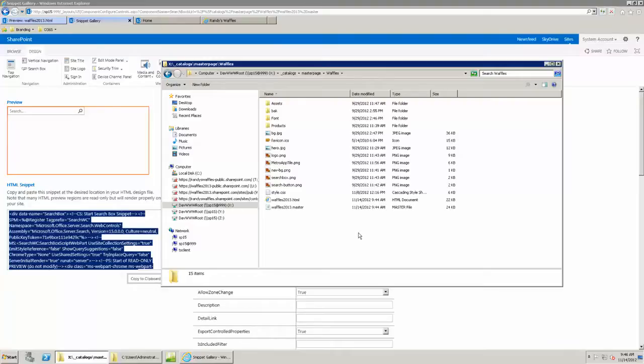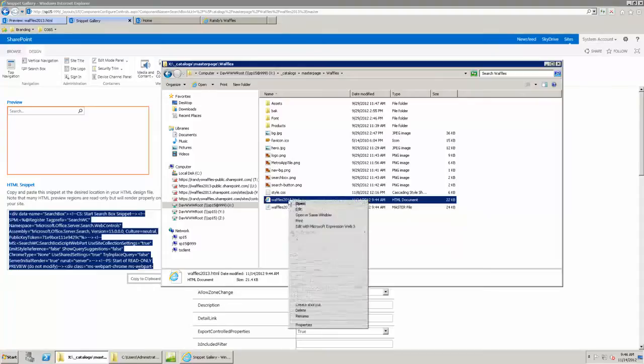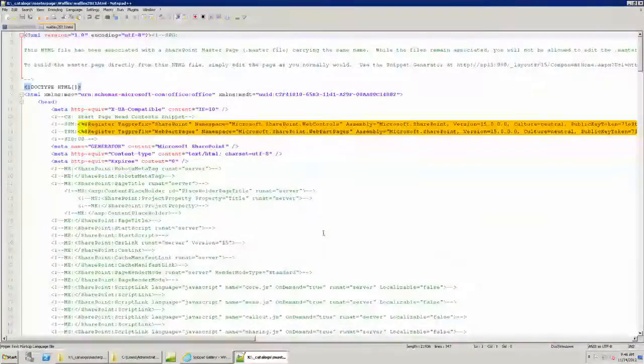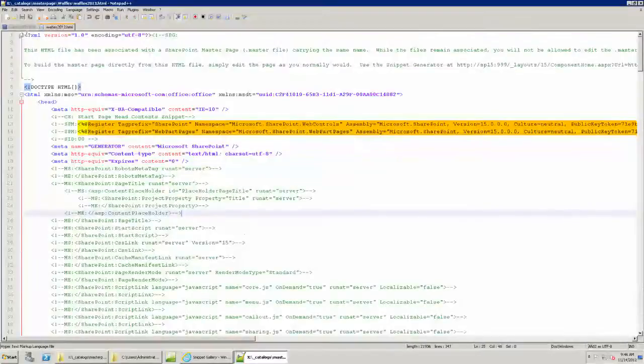And you remember I only put an HTML file up there, right? And you remember it was just clean HTML. And now you'll see that there's a master page file and an HTML file in there. And if I edit the HTML file, take a look at it, and if you look at our original HTML, which was right here, you can see that it's added a lot of stuff to my HTML, right?